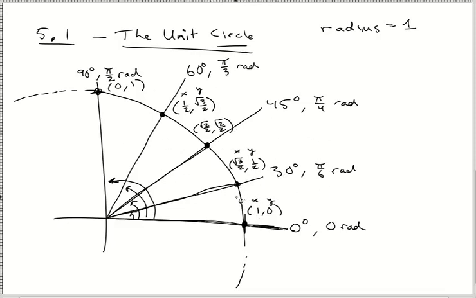So these are just memory tools, okay? However you want to do it. If you can get this down, if you can remember this, then you're very much on your way to memorizing the whole entire unit circle, because then it's just quadrants. You change your sign, negative, positive, whatever. And we'll be going through that more as we continue in this chapter. I don't want to bore you too much on this. I just wanted to present it to you.